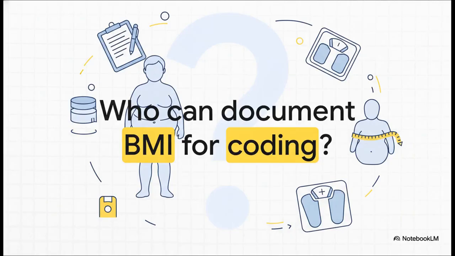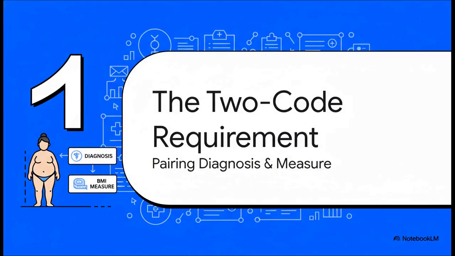So right off the bat, let's tackle the one question that seems to trip up so many coders. When you see a BMI in the chart, you have to ask, where did it come from? Does it have to be from the provider, or can it be from a nurse? What about a dietitian? The answer you'll see is a fantastic exception to a standard coding rule, and we're definitely going to get to the bottom of it. But before we can answer that big question, we really need to understand a core principle here.